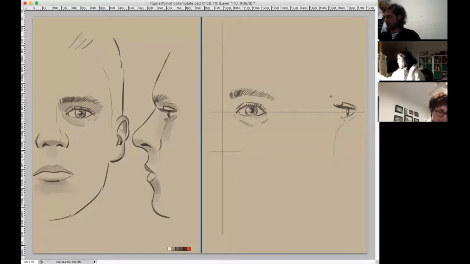And then over here, in the profile view, we need to start defining the actual front edge or front line of the face. So we've got this little 45-degree angle extending up from the tip of the eyelashes to indicate the brow. And then the curve of the brow and then going up to the forehead. And then the eyebrow arching over that.